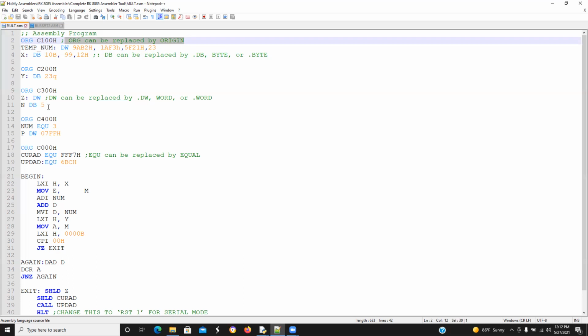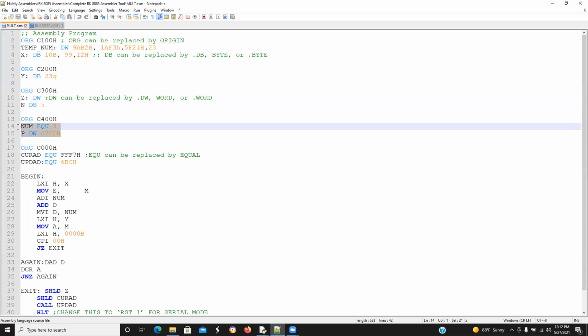And as I have already mentioned, if you don't put a colon here, it will be treated as only one variable. So this N DB 5 is actually one variable, signifying N, capital N, is equal to 5. And ORG C400H is another part, another memory location initialization. And we also put two things here, NUM EQ 3.